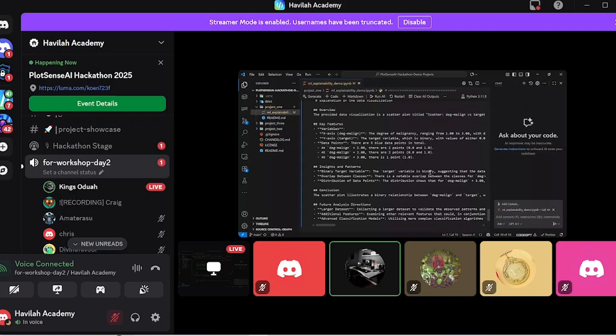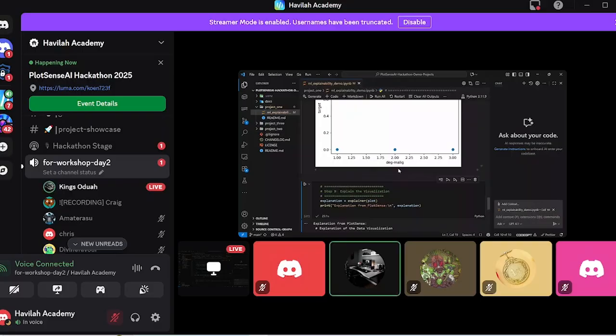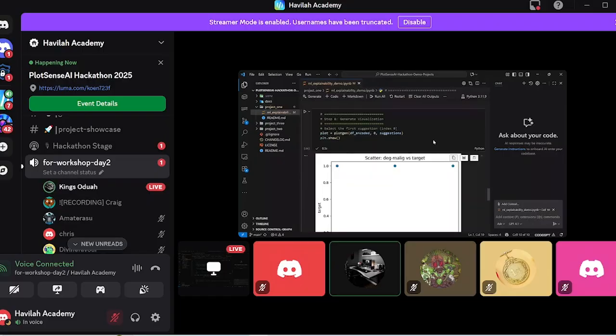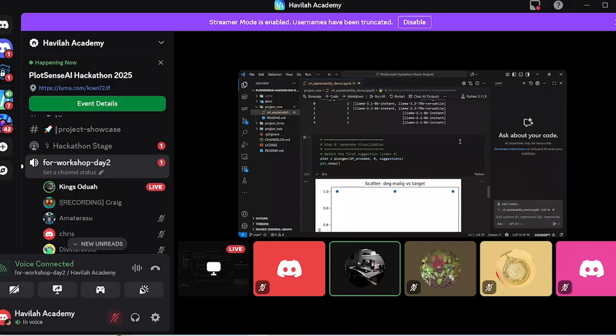So this is all for our machine learning model. I believe that right now, as I'm going through this, you data gurus that are here might be getting some kind of inspiration on how to build your own project for this hackathon. Remember, this is a demo project. Do not replicate this project. This is just to show you the functionalities of building a machine learning model using data for our hackathon.